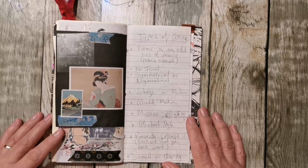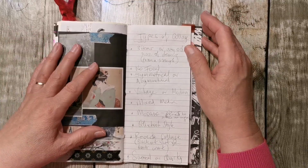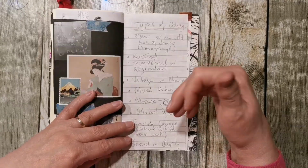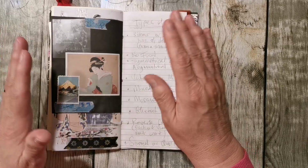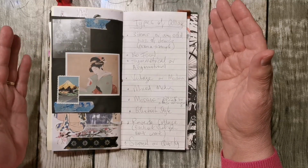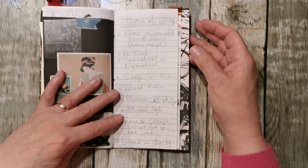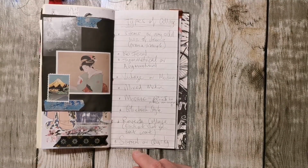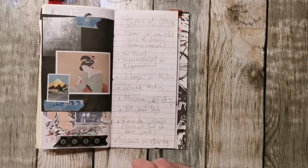And I want to really give you an idea of what there is, because there isn't just one type of collage. There are vintage and modern. There's the Gluebook style, which has different ways of doing Gluebooking, but it's still basically collage. Collage is anything where you're sticking paper down to a page and creating a nice piece of art. Now, there are other types of collage that I probably haven't done, like Surreal. I don't do a lot of Surreal, but I do some funny, wacky stuff on occasions in my Gluebook.